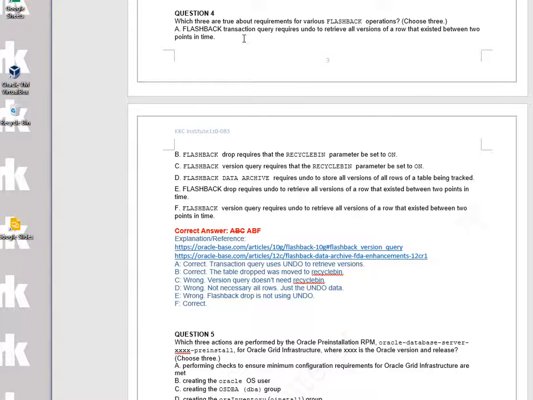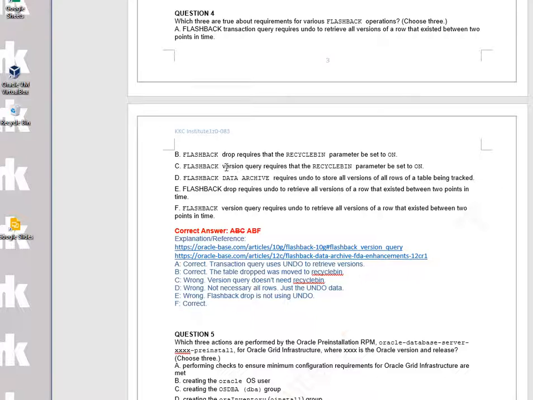Flashback transaction and flashback transaction query are using undo, so this is correct. Choice B, flashback drop requires the recyclebin parameter to be set to ON. This is correct too, because you have to turn on the recycle bin, then your flashback drop can move the objects in the recycle bin back to the original place.